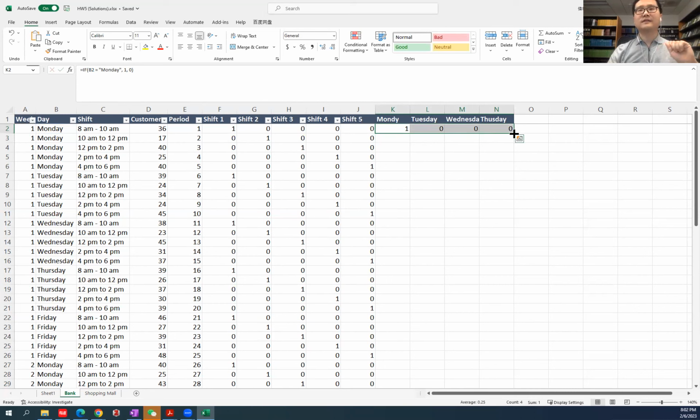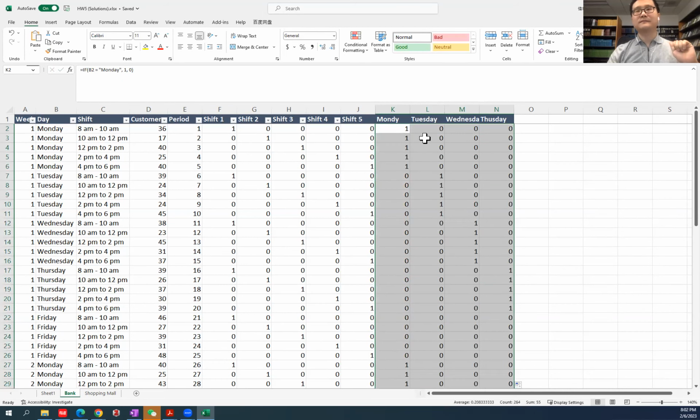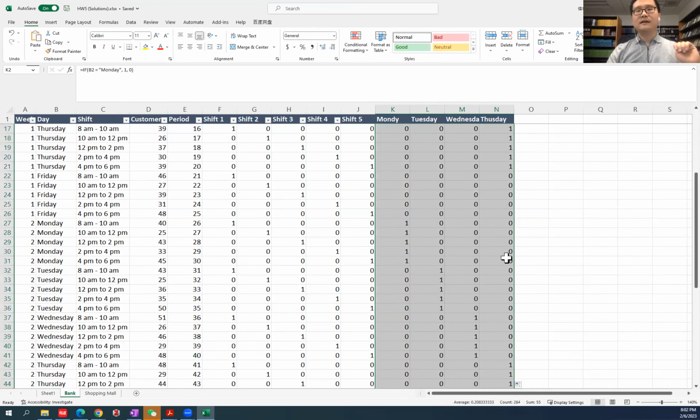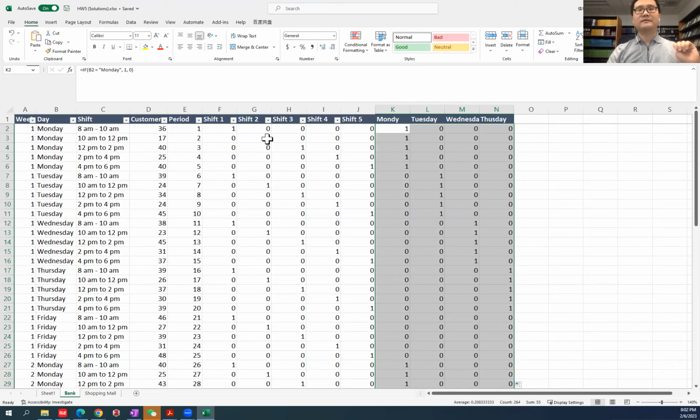Now let's see what happens if I autofill the indicators. You notice that for all shifts on Monday, the Monday indicator takes value 1, whereas all the other 3 indicators representing business days take value 0.